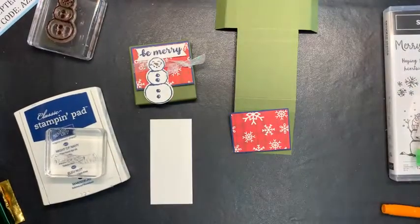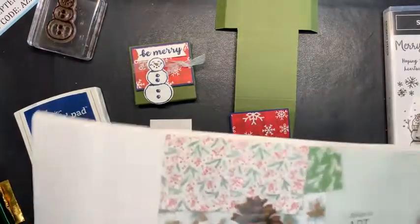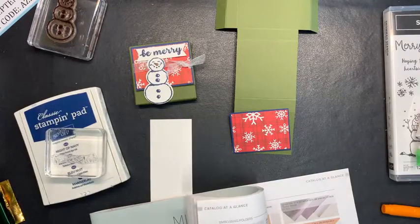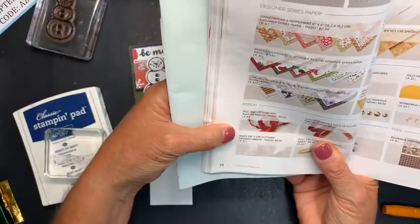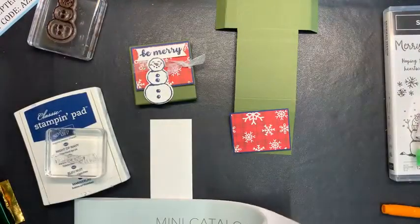All right, so on here, what I want to do is I'm using our basic white. It's not called basic white. I didn't write it down, but it's super cute. It's in our mini book, and it is called White Glittered Organdy Ribbon. It's on page 37 in here.